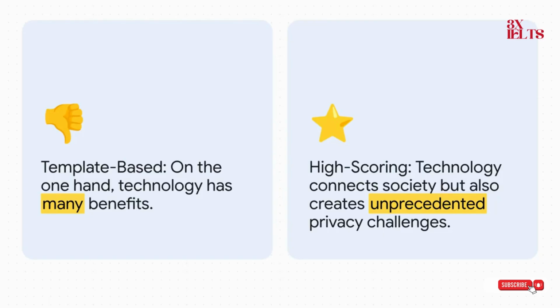Okay, look at this. This comparison really nails it. The template sentence on the left, it's not wrong, but it's just so meh. It's generic. But then you look at the high-scoring alternative. Wow, it's specific, it's nuanced, it uses powerful words like proliferation and unprecedented. It just screams a deeper level of thought. This, right here, this is where you win those top band scores.